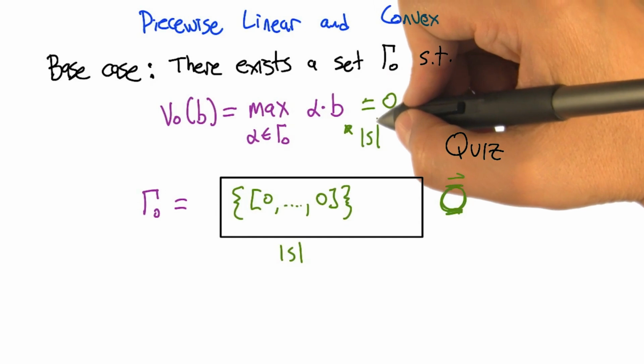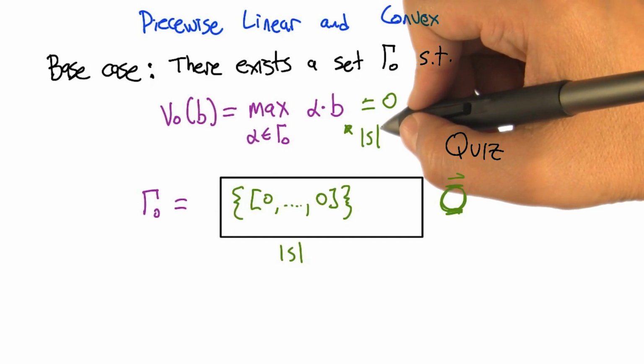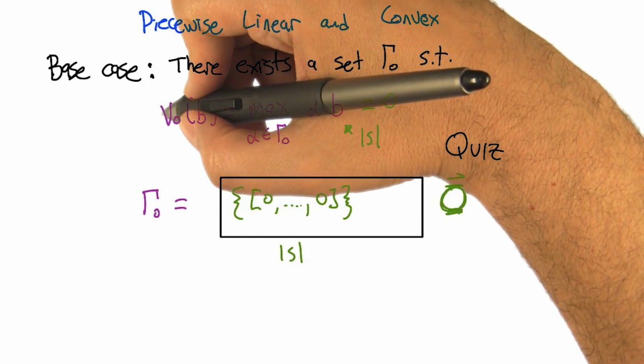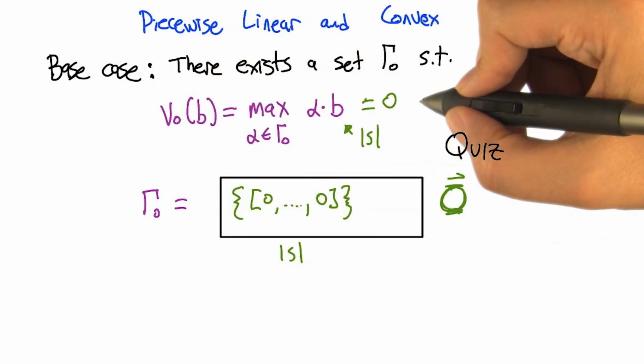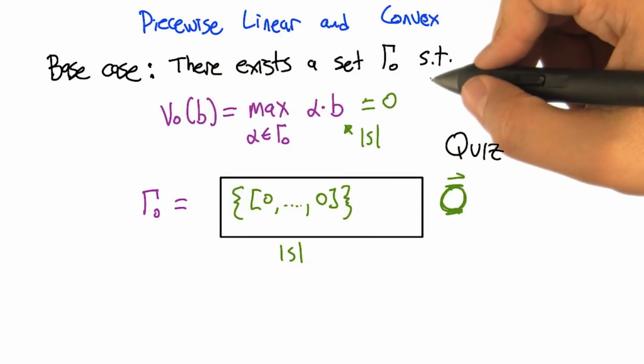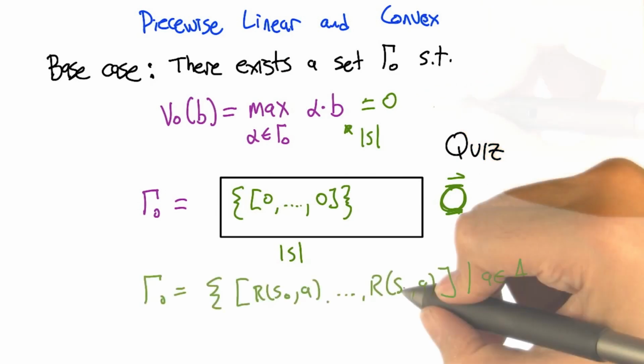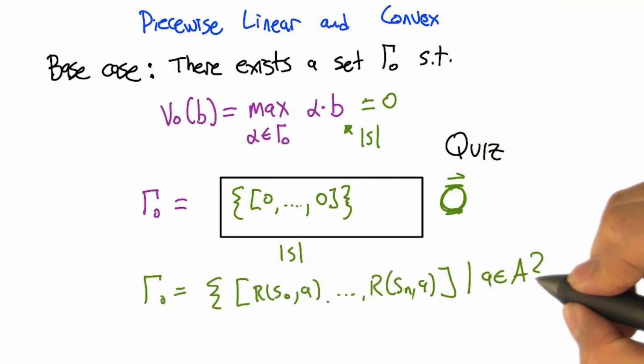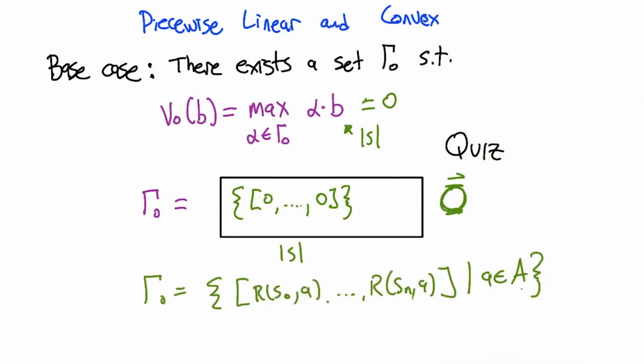Yes. There's another thing that you could do that actually makes things work nicely also, which is to say that the value at time step 0 is whatever the immediate rewards are. That turns out to be okay as well. Then what would the gamma need to be? 1? No, it ends up being the reward vector. Oh, right, because then you add them all. Yeah, that makes sense. Okay, fair enough.